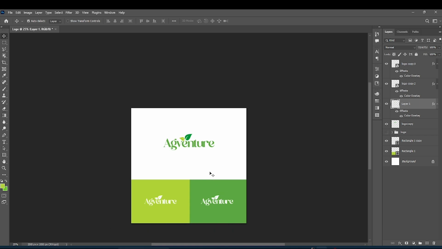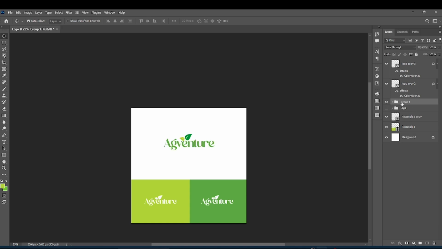So this is a Wordmark logo, and you can group this, export it, and send it to the client. You can export only this. Let me group this with the leaf. This is it.